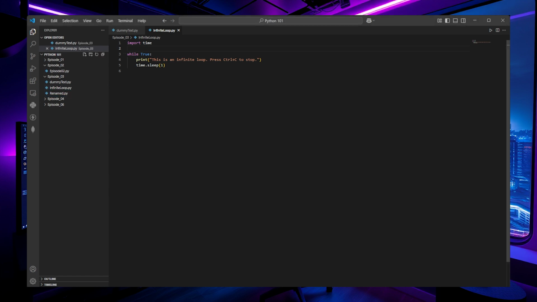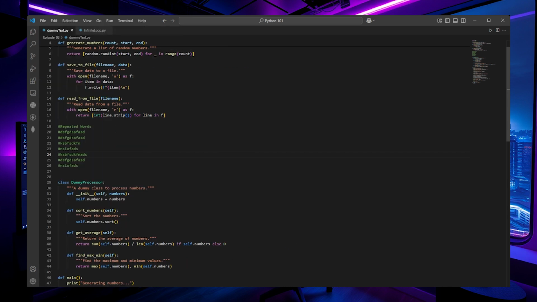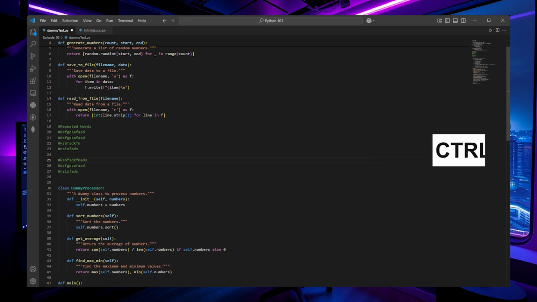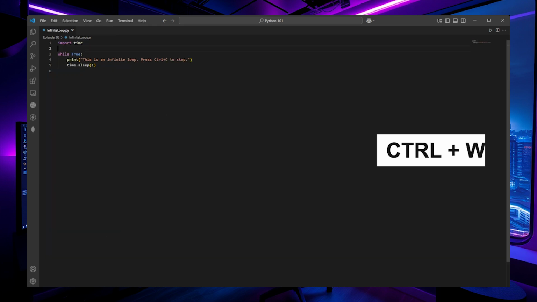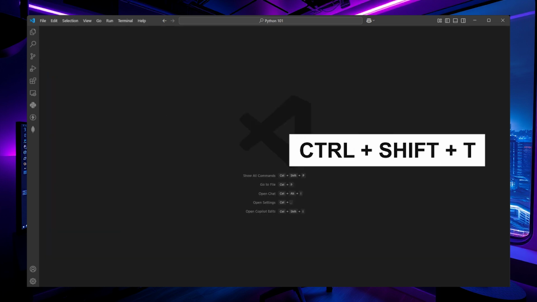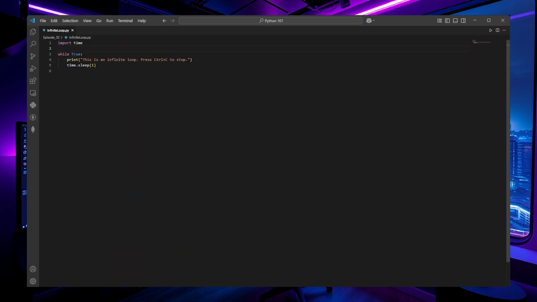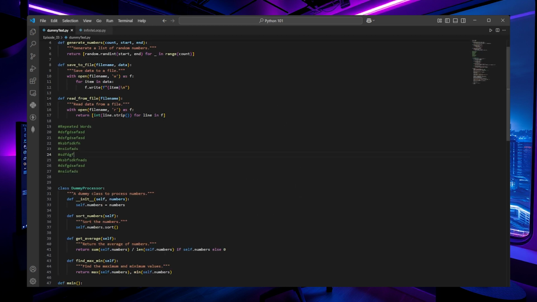But let's be honest, we spend most of our time writing code, editing, and let's not forget the dreaded debugging. So let's take a closer look at the coding tab and see what we can do there. To save a file, you probably already know that Ctrl+S is the shortcut. But what if you want to close it once you're done? Simply press Ctrl+W. If you accidentally closed a file and want to reopen it, just press Ctrl+Shift+T. And the best part? It doesn't just reopen the last file you closed. It'll cycle through all the files you've recently closed, one by one, if you keep pressing Ctrl+Shift+T.